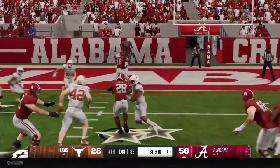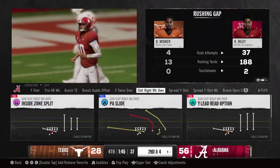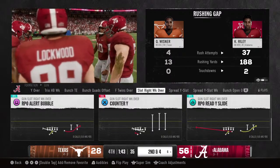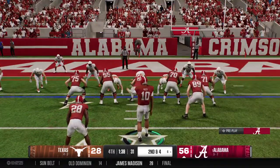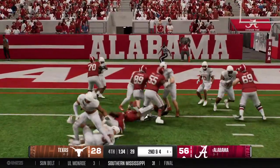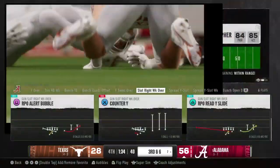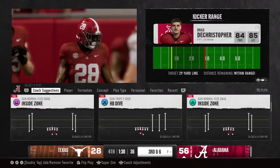The give to the back. And how about the efficiency on that one? It'll bring up 2nd and 4. And there's nothing more frustrating than when you get late in the game and you know they're running the football and you don't stop them. It's been that kind of day for this defense. They haven't played well. They're going to have to go to the well. They're going to have to figure some things out. Practice this week, I can promise you, will not be a lot of fun with these coaches.